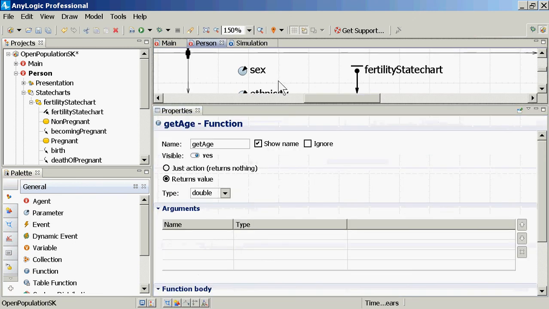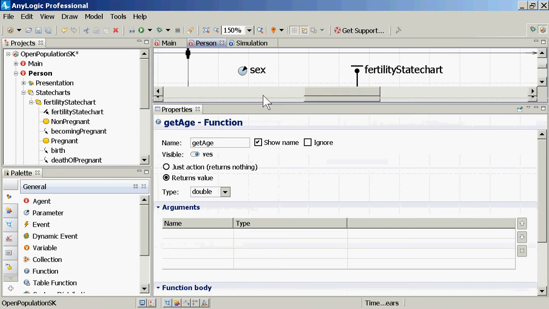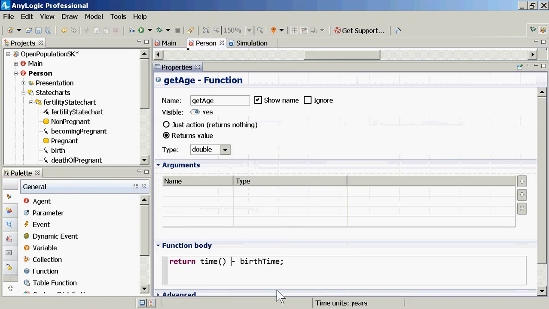Yeah, it's time minus birth time. So this is, how old are they right now? Well, if they were born in 1974 and it's currently 2014, they're 40 years old. The current time, 2014, minus their birth time, 1974, which is 40. Does that make sense? Yeah.